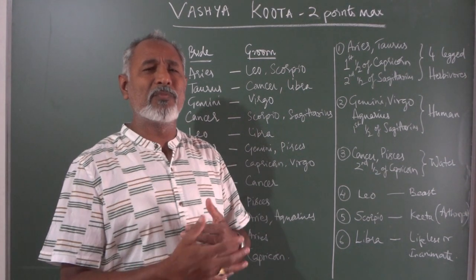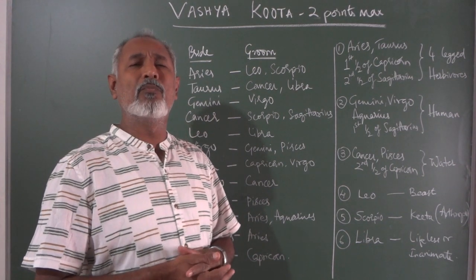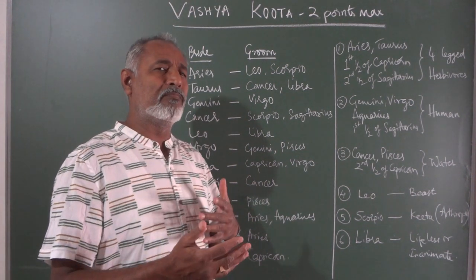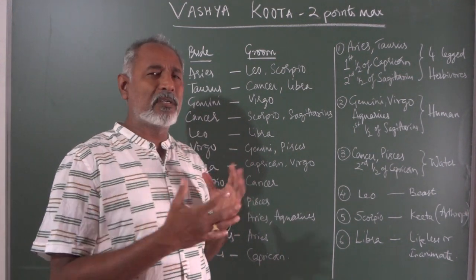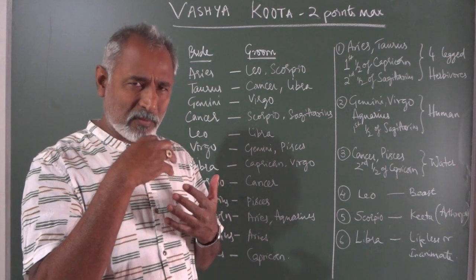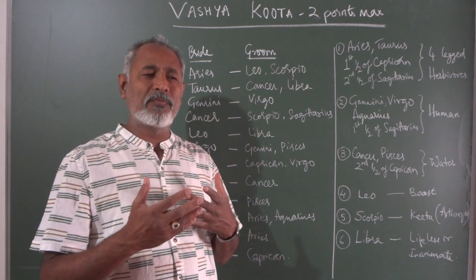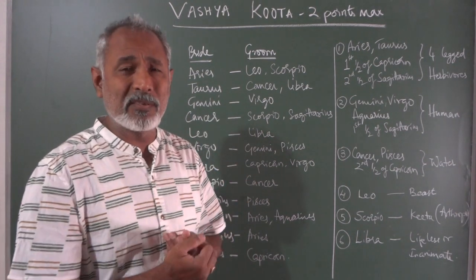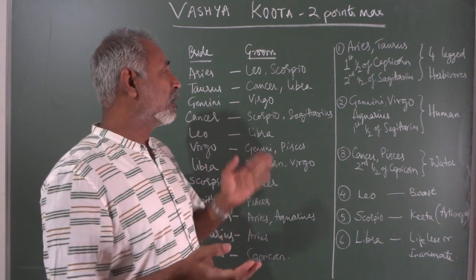Vashya Kuta is nothing but attraction between the bride and the bridegroom — that is the Vajandagar. This attraction is mostly physical attraction, and this is a kuta which has to be seen along with the Yoni kuta. We need to see what sort of mental makeup makes both persons get attracted to each other. This is most of what we get as regular karmic attraction — when two people see each other they get attracted. That attraction is required in a marriage and is very important.